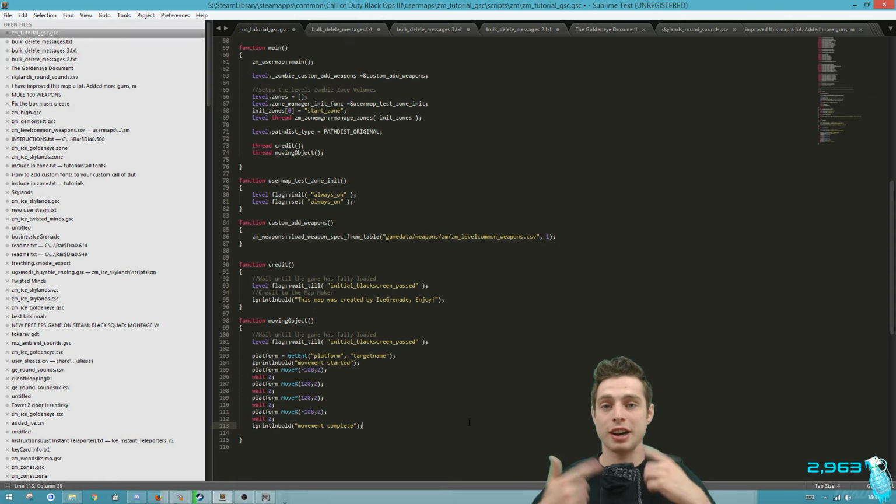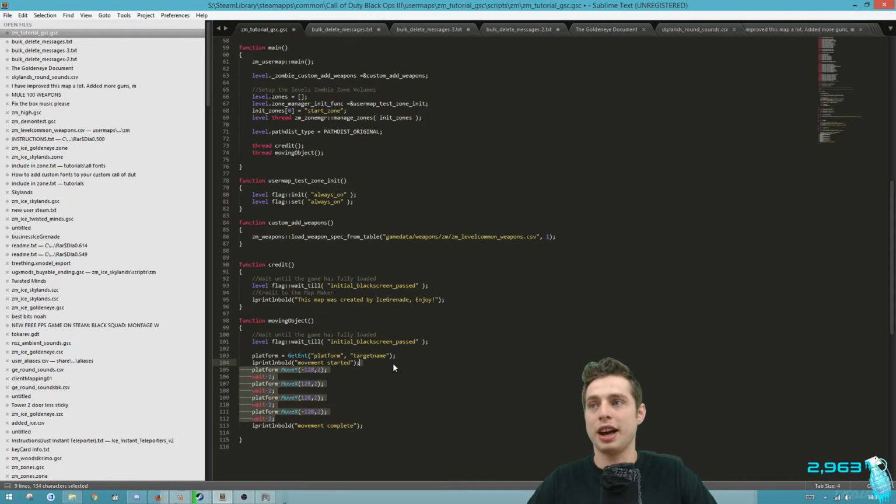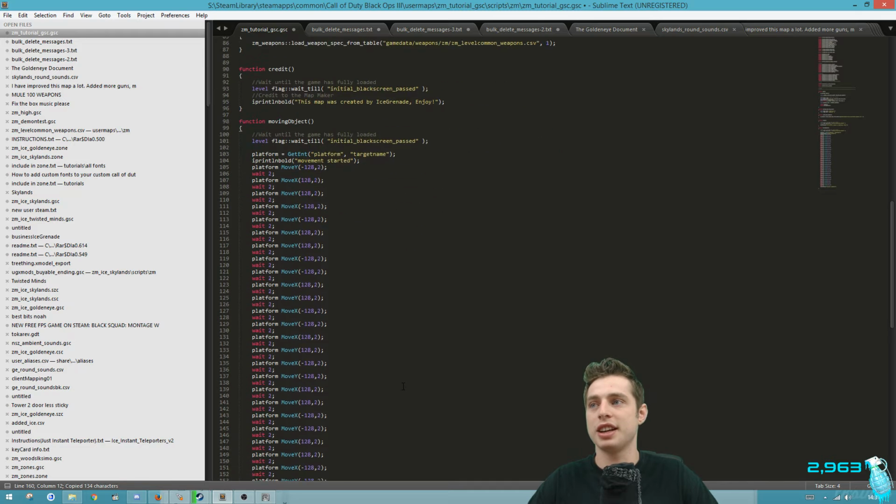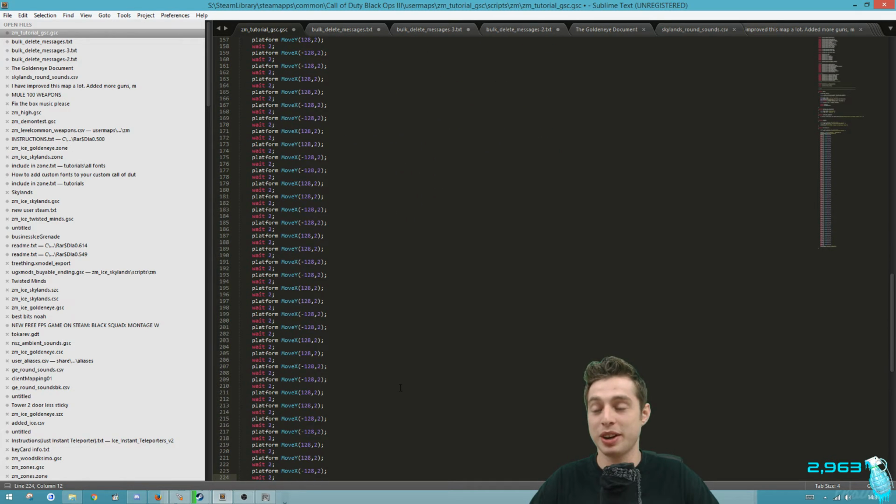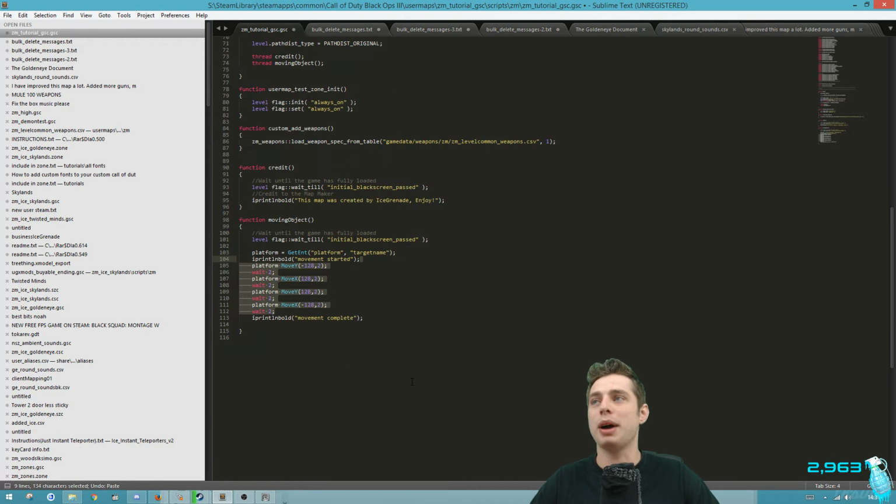Okay, well, that was pretty cool, but you saw that it stopped and maybe you just want it to keep going round and round and round. You could just copy and paste this a billion times or however many times you want, but that would be an insanely bad use of the scripting. You don't want to do that. And to stop people having to write things over and over again or to make things go an unlimited amount of time, we need to use loops.